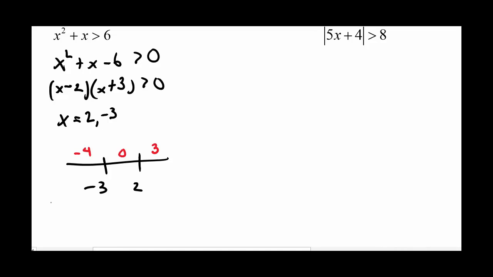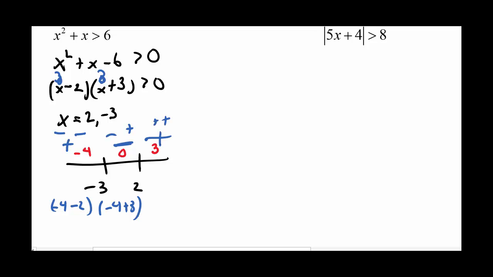So I'll write out this first one, but it's the idea behind it. A lot of this I'll just do mentally. So negative 4 minus 2 times negative 4 plus 3. Okay, so I get a negative times a negative, which ends up giving me a positive result. Then if I put 0 in there, so think 0 minus 2 and 0 plus 3, I get a negative and a positive, which overall gives me negative. And then if I put a 3 in there for both, I get a positive positive, which gives me a positive result.